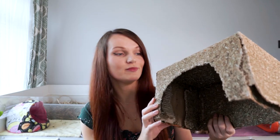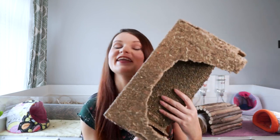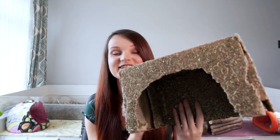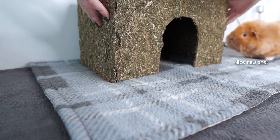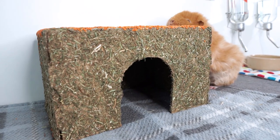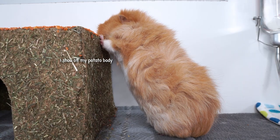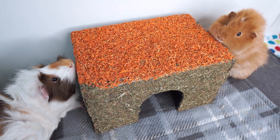Next up is something I've used for a number of years - this is probably my sixth carrot cottage now. You can get these from Pets at Home. They look better before the guinea pigs have chewed them so much. I actually have a new one because Amazon duped me into buying two. The reason I keep getting these is because the guinea pigs really like chewing the hay off the walls and they'll also stretch up to nibble the carrot off the roof. They aren't the cheapest of things, so I try to make them last as long as possible. I don't use them continuously because they do eat the cardboard, and whilst guinea pigs can digest paper-based products, it isn't a good idea for them to eat loads of it.